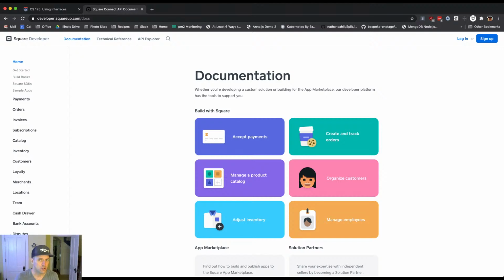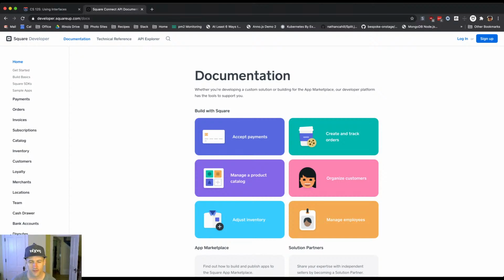They probably have lots of internal interfaces between different components that might be deployed on different machines, or even on the same machine, just built by two different teams. Let me come back to that, because that's one of the really cool things about interfaces. But if you were a developer building an app and you wanted it to use Square to take payments, Square has an API, an application programmer interface, that's designed for you to use.